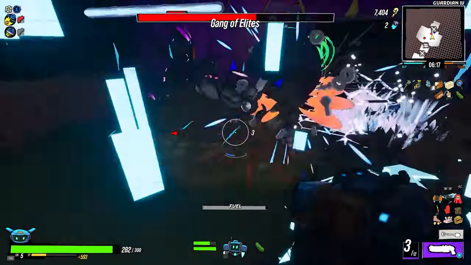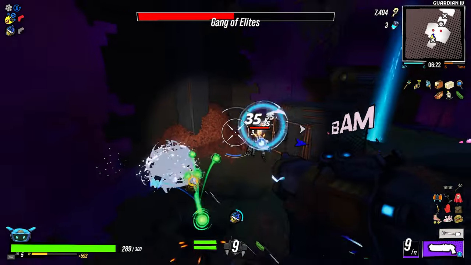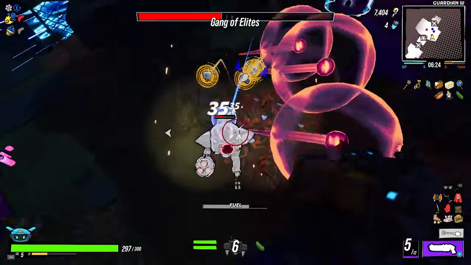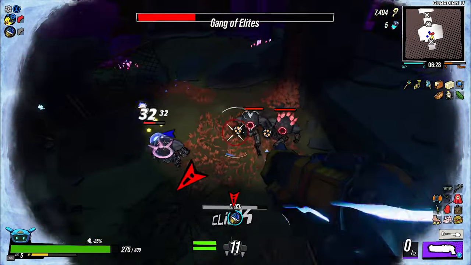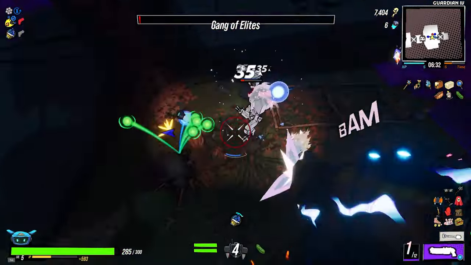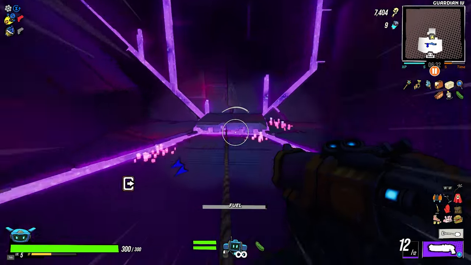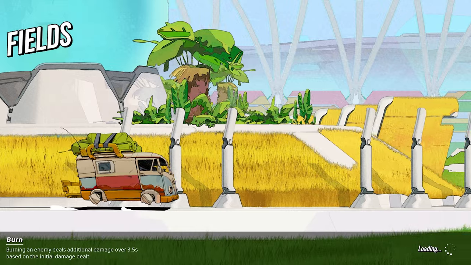Decent damage. Also, the ram shotgun feels like an energy weapon, but it's not an energy weapon. Get this guy. We'll get them all if we can. That would be amazing. Man, engineer, freaking OP. That was a fast freaking clear, guys.